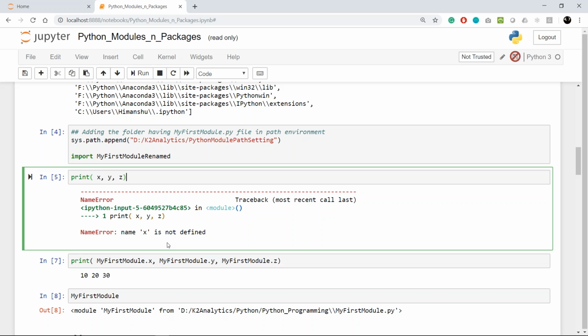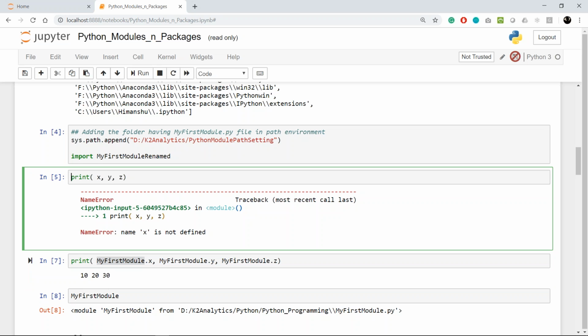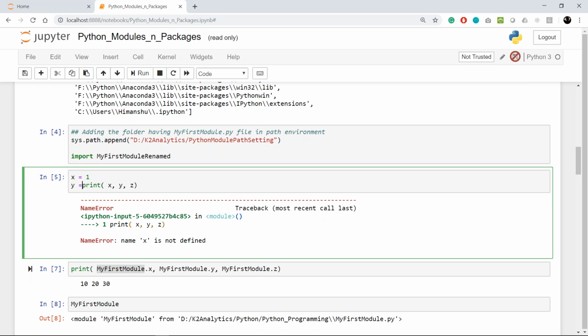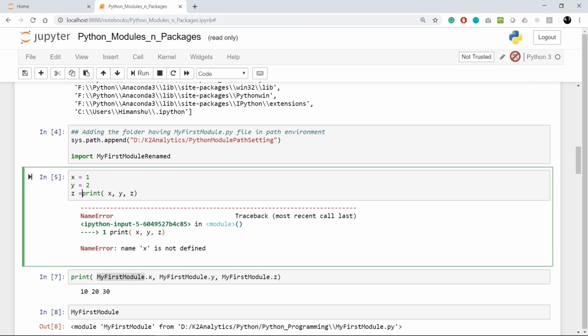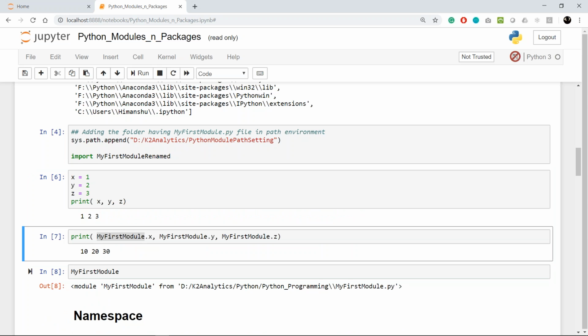Variables declared in a module can be accessed only by prefixing the module name. So how do I access it? I have to say my first module.x, because if you are just simply saying x, it may so happen I say x is equal to 1, y is equal to 2, z is equal to 3, print xyz, it is now going to print 1, 2, 3 because xyz we have declared now.